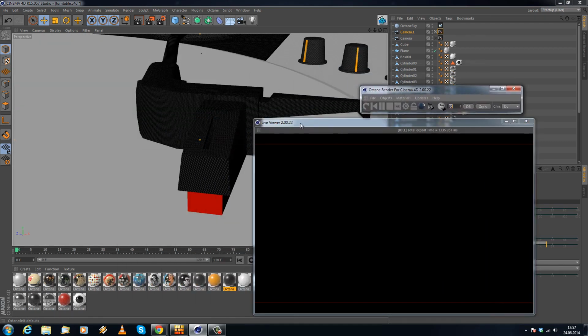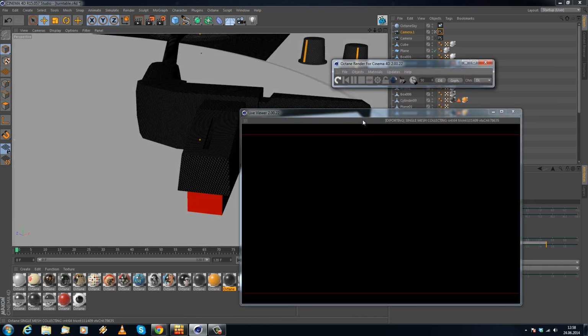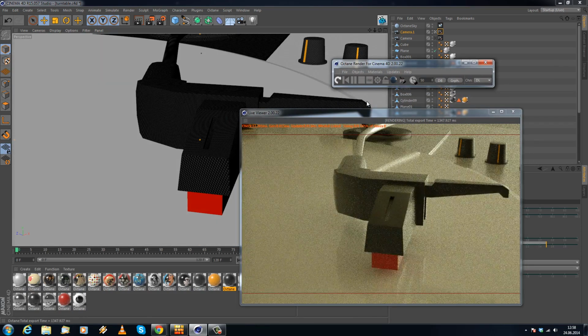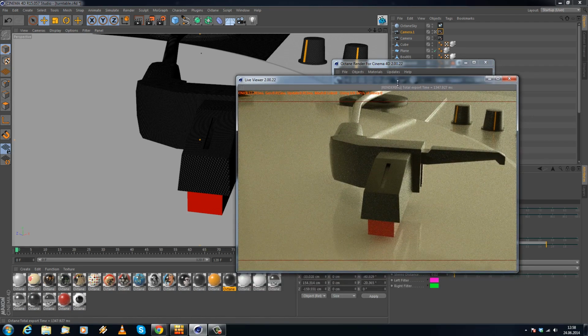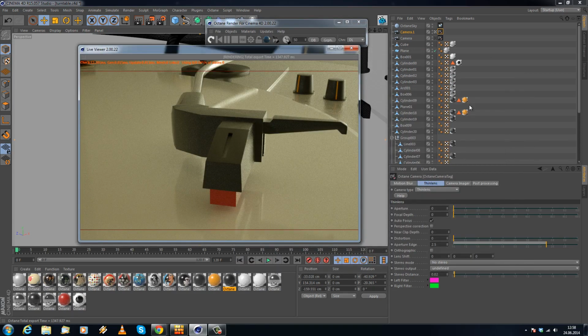And this also makes a little bit of a difference because this makes it look a little bit more like plastic, and I think this looks really good. Let me show you this if we pump up the noise a little bit.